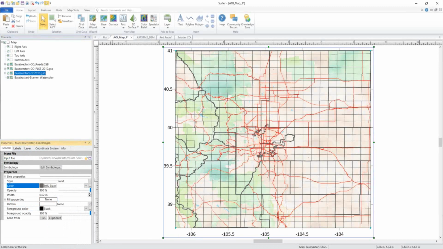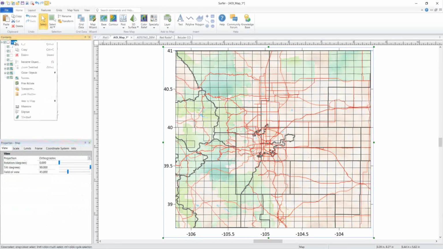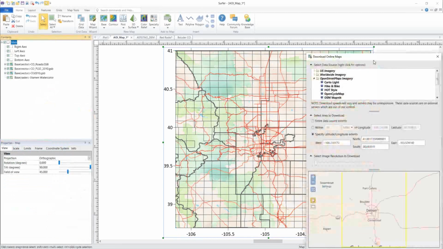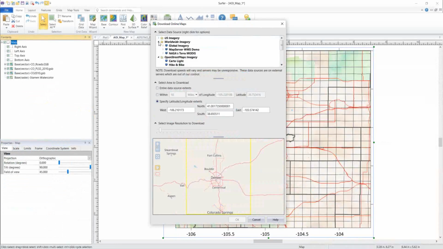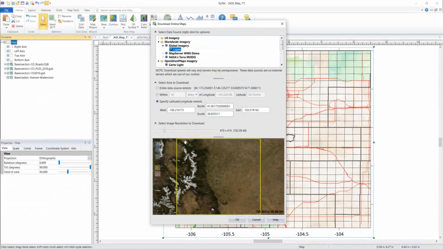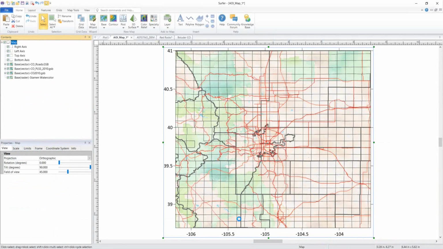However, we did see a connectivity issue, and I'm going to give it one more shot here to see if we can get that layer to layer in. This time I'm going to grab the base from server from a different location. See if it'll let me download one more time.